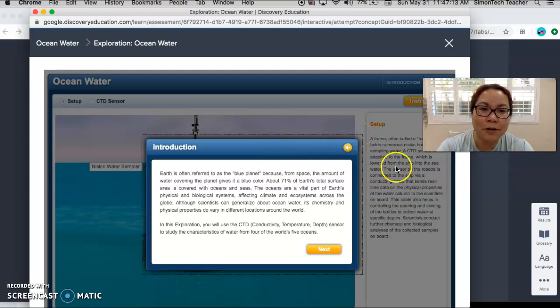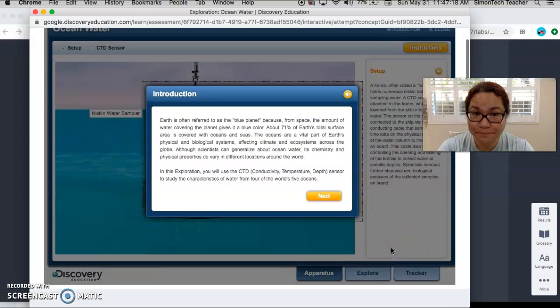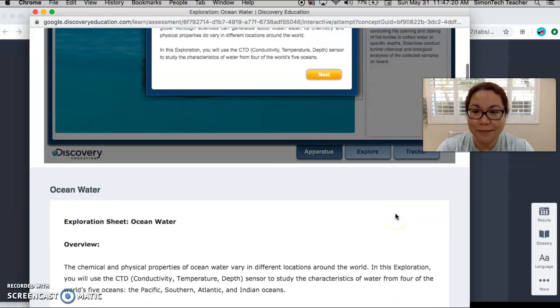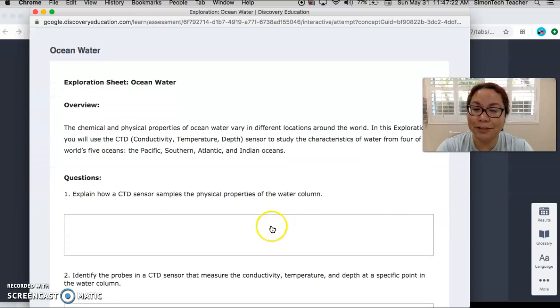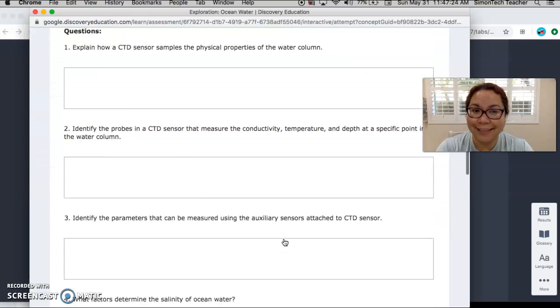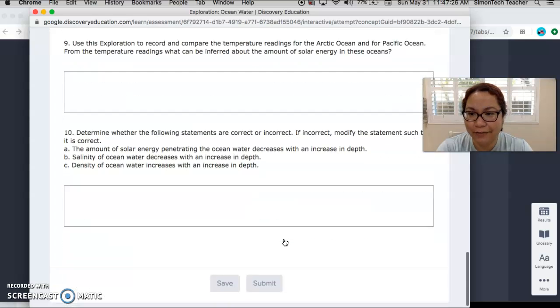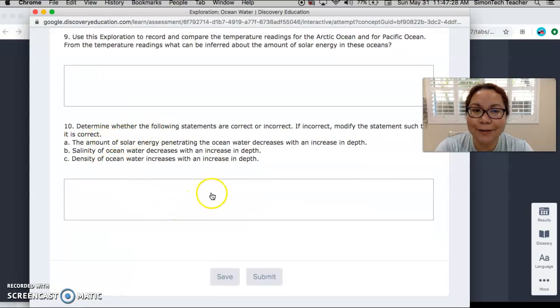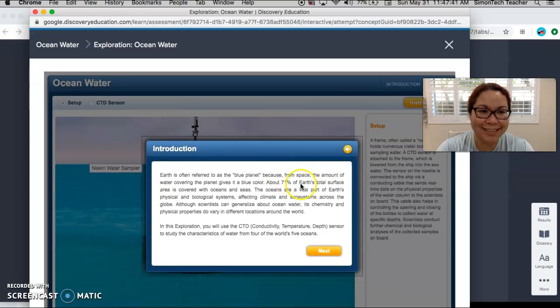You're going to have to read these paragraphs, these texts really carefully. You're going to go through all of them because I need you all to enter your answers at the bottom over here. You have a total of 10 questions to answer. And once you answer them, please make sure you click submit. And that is a way for me to look on my own end, on my own teacher's edition, so that I can check your answers.